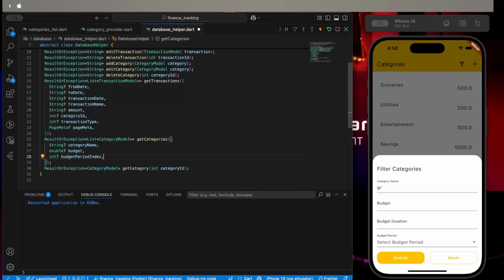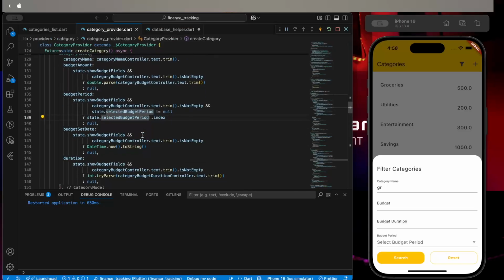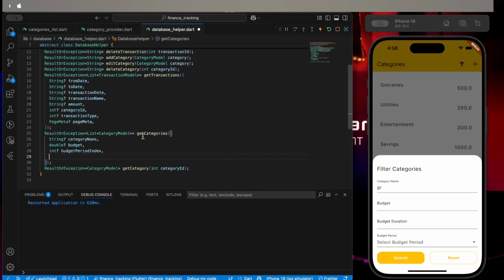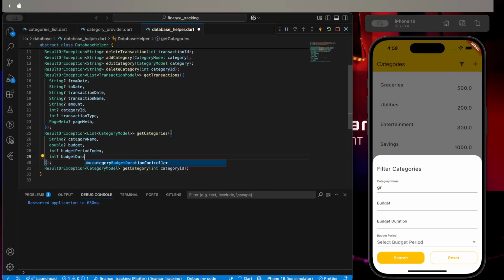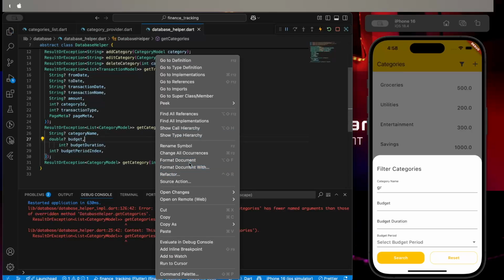Period index. Duration we have, okay, and other duration. Cut, comment document.